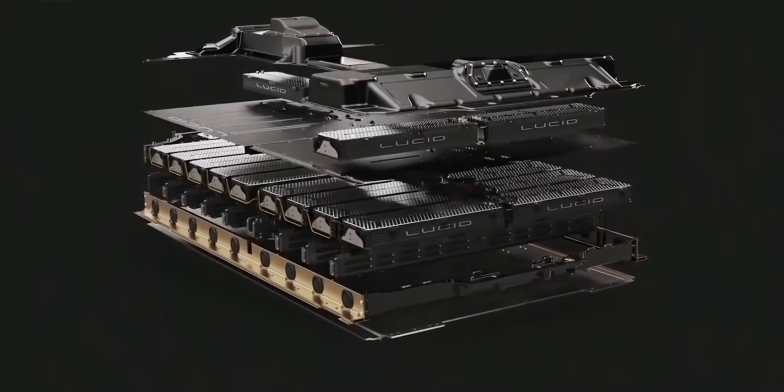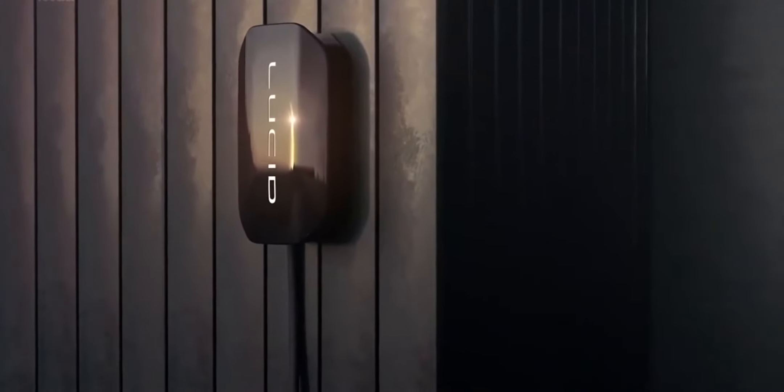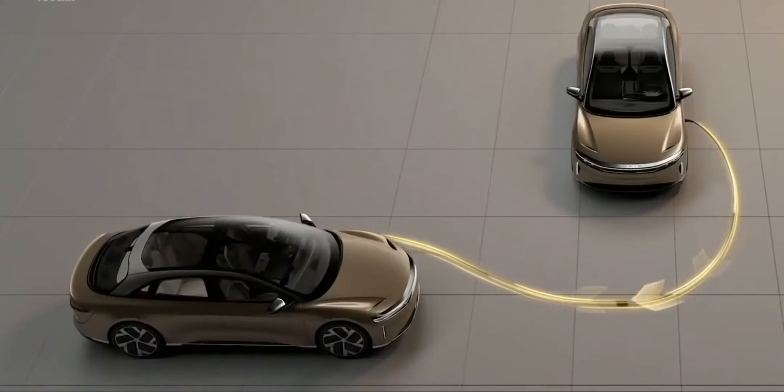Another aspect fully developed in-house is our 924-volt architecture, which enables us to develop components that are both very efficient and very powerful, and allows us to charge the car really fast. That brings me to our fully in-house-developed onboard charging system — the Wunderbox. It is ultra-efficient, using silicon carbide chip technology for switching, and we've tied it into the crash structure of the vehicle. We can charge with this Wunderbox up to 924 volts. We also have a built-in DC-DC converter that provides 400 volts to vehicle systems. One of the most customer-important features is the bi-directionality built into our Wunderbox — not only can we charge the car from your house, the car can also supply power to your house. We can even use one Lucid Air to charge up a second Lucid Air.